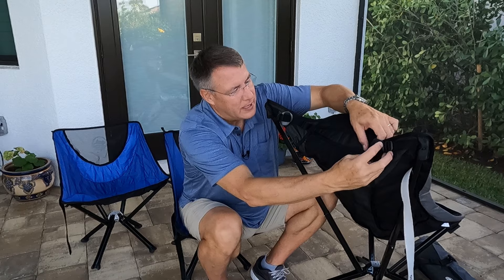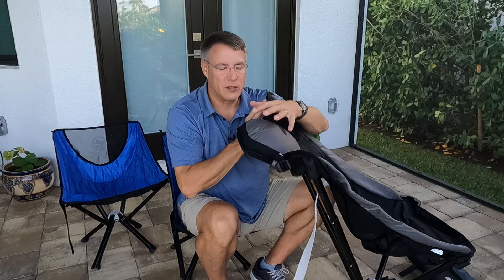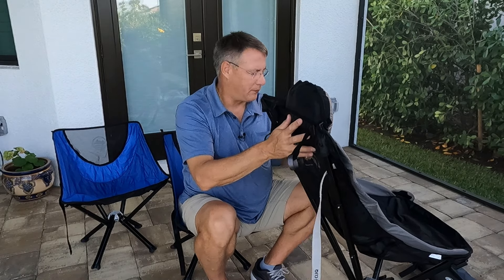Another cool feature is it's got these tightening straps, and it has loops so you can stick your thumbs in there. You can loosen that and it will put it all the way back in the reclined position, or you can tighten those up and it lets you sit in the upright position. I'm 250 pounds and I'm 6'3". You can see the pillow hits me in the head very nicely. Right now I'm in the upright position — this is extremely comfortable for my size, so it can only get more comfortable for somebody a little smaller than me.